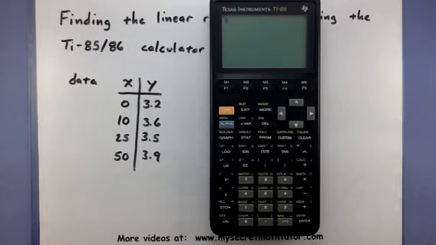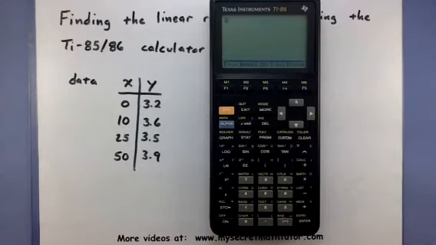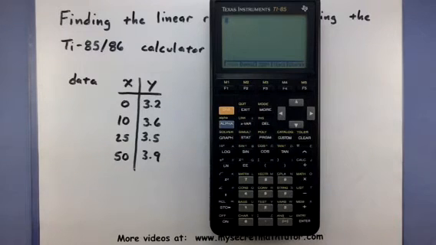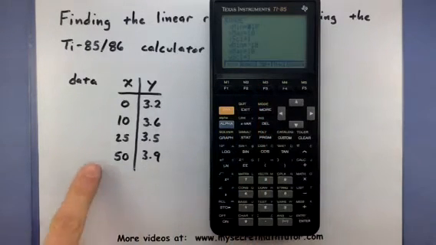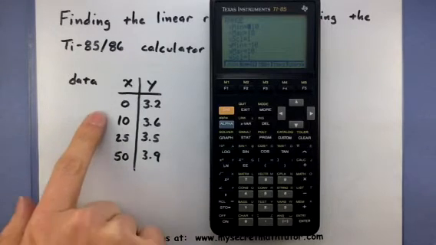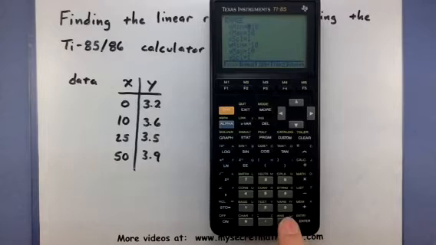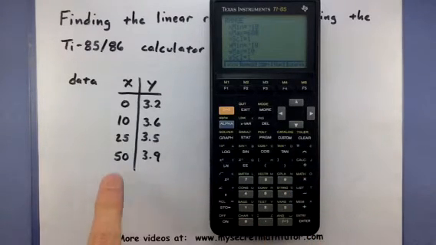If we want to get a good idea of what this looks like on the graph, we need to go into our Graph menu. Press that Graph button. Let's first change our range. Most of the time, your window is set from negative 10 to 10, and our data is not quite in that range. Press Range. Let's set our X values between negative 10 and 60 to compensate for the data between 0 and 50.